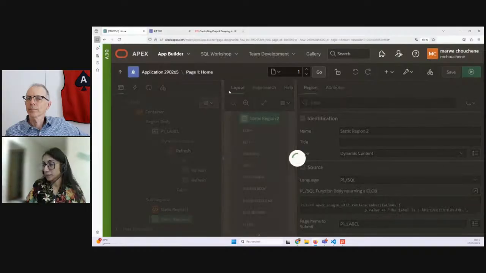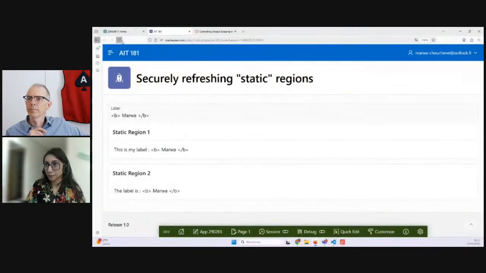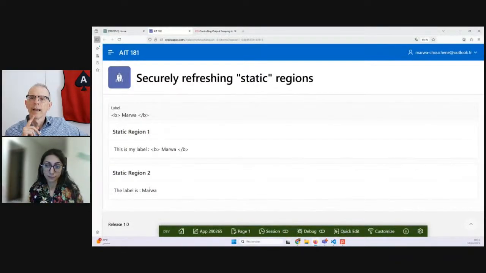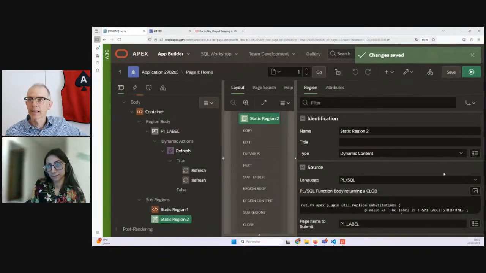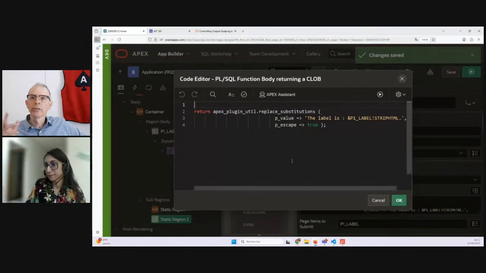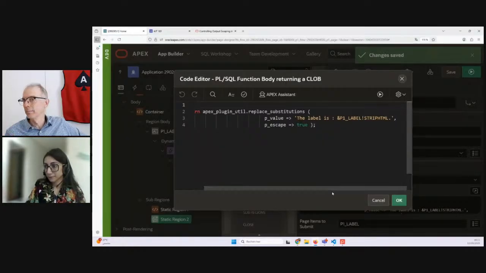And this is mentioned in the Oracle documentation. So we see here it strips the HTML tags and shows only the plain text. And that's exactly what you would do if it were in a static region. You could use the exact same syntax. So that's excellent. You have less than a minute left at this point, but is there anything else you need to show us?